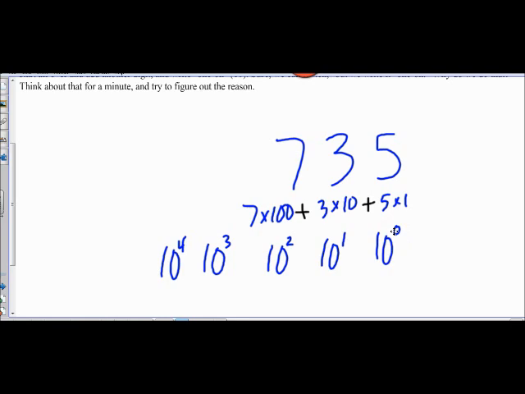We don't have a single digit for 10, so we put a 1 in the next column, which is the tens place, or 10 to the first. And when we fill up and we don't have any more tens, we have 9 tens, we don't have 10 tens, so we go over into the 10 to the second, which is 100. The next place is 10 to the third, which is 1,000. The next is 10 to the fourth, which is 10,000. The reason we have those places is because each is the next power of 10.